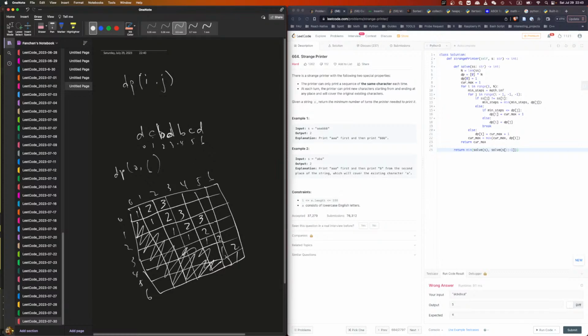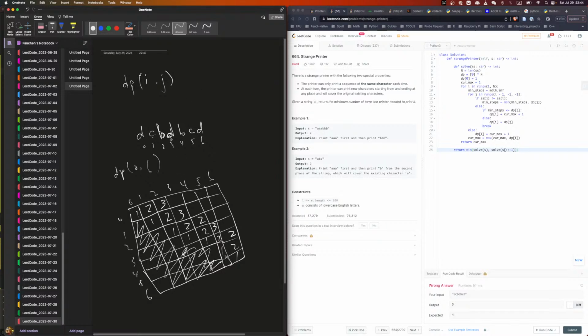And 3 to 5. 3 to 5 is going to be... No, hold on. That's not 3. My bad. This is actually 2. Right, this is actually 2. 3 to 5. They're all different, so that should be 3. And 4 to 6. 4 to 6 is going to be equal to 2 because 4 to 5 is 2, and then this and this is equal, right? These are equal. So this is going to be 2 as well. I don't know, I'm just trying.